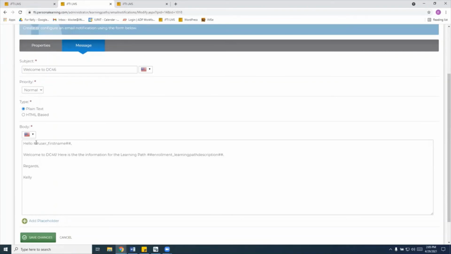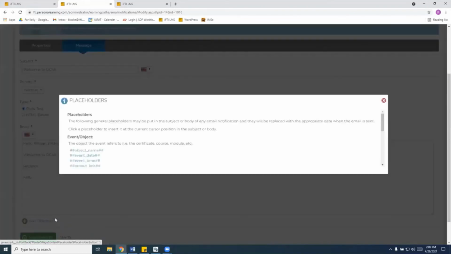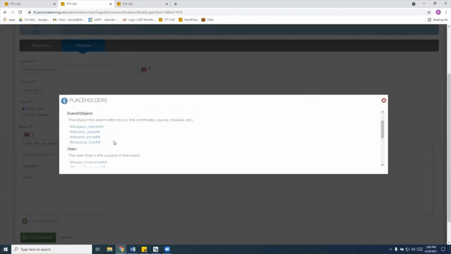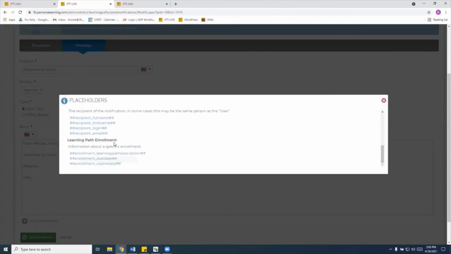So we have hello, and then the user's first name. So we simply go through the placeholder here, and you have options for event or object, the user, which is where we took the name, the recipient, so who's receiving, and then LearningPath enrollment as well.